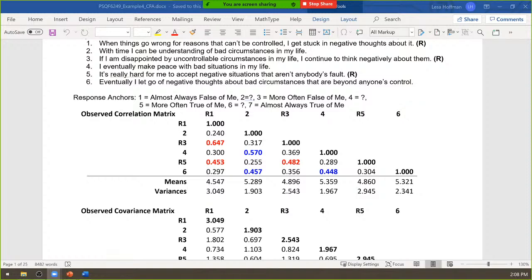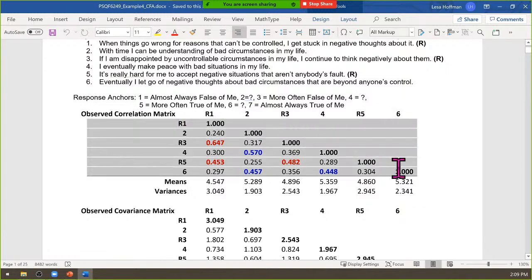Because the whole point of the latent factor is to be able to anticipate the pattern of correlation as consistent with measuring one thing versus 2 things versus 3 things. So each pattern points towards a particular dimensionality. And if there's no correlations, there's no potential for a pattern, there's no point. So we do have correlations, and I've highlighted the particular pattern that's going to cause problems with the factor structure. The items that are worded the same way are more related than the items that are worded different ways.